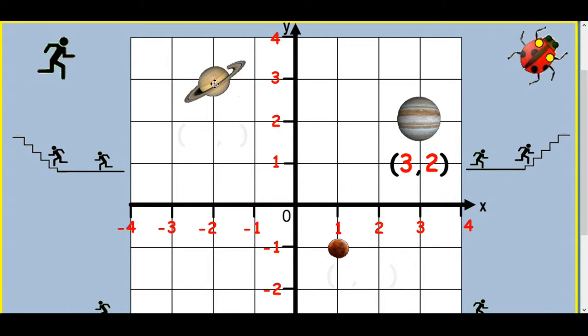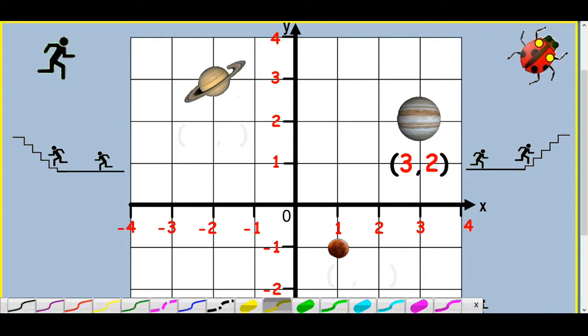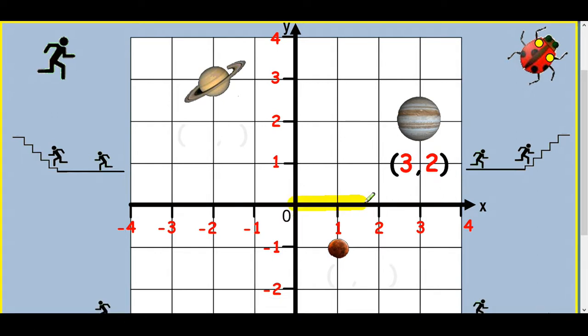Make sure you've got your brackets in. Okay, if you look over here, again, make sure you go along first. So you're taking a path from the origin, always from the origin. That one's 3 along and 2 up. This path here is along 2 and up 3, but it's -2, isn't it? So it's -2 and then 3. The way you would write that would be (-2, 3), and then your brackets either side.